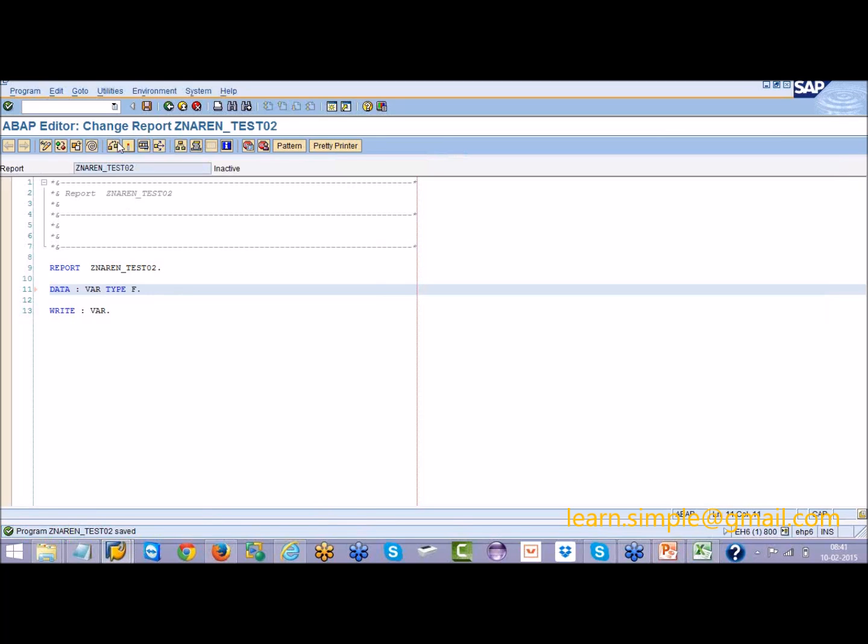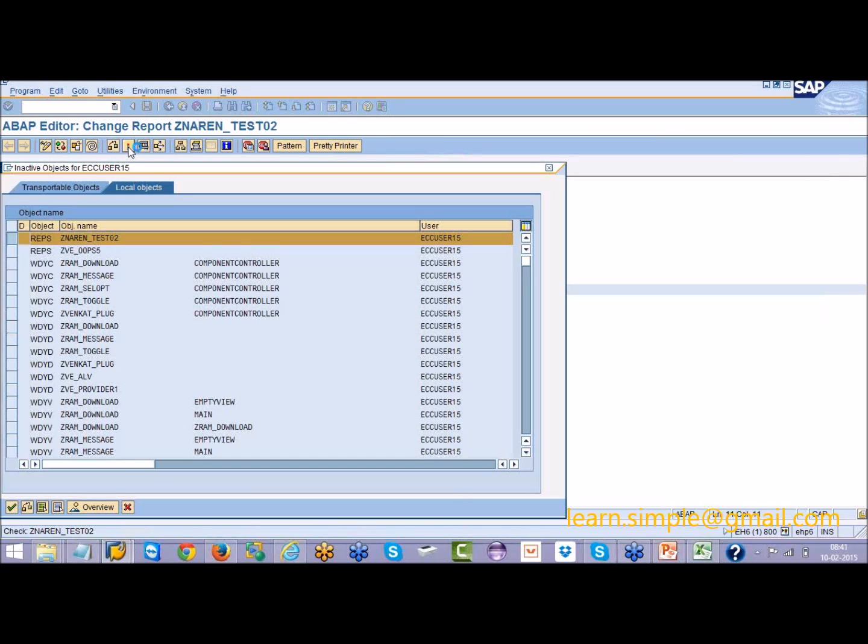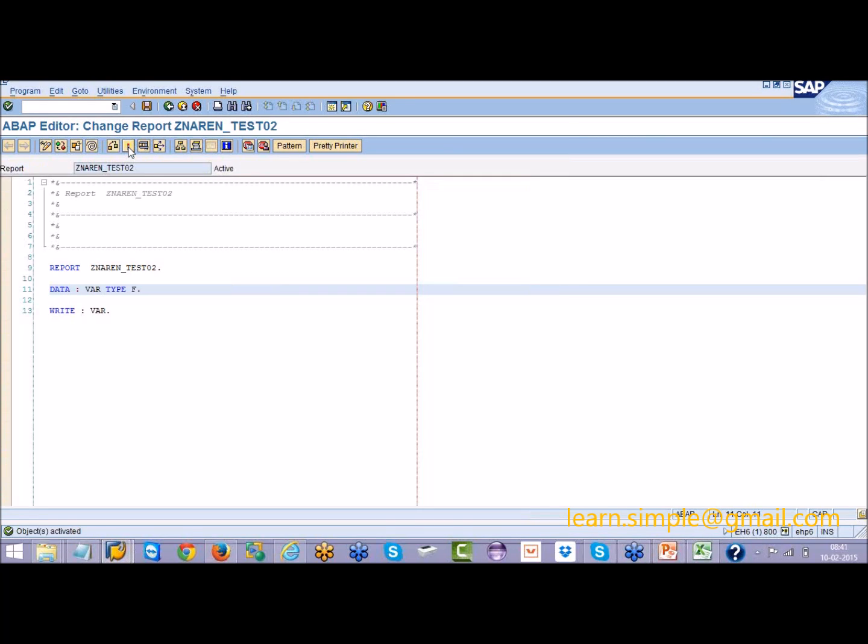Save it, check it, activate, and execute. So floating, if you give type F, will give the highest precision possible, the highest decimal point, like 10.1256, whatever, up to the highest precision possible. Something like an exponential value. Exponential means 10 to the power of something.